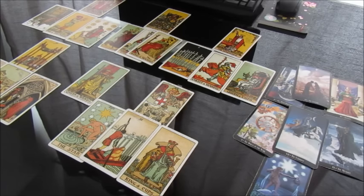But I'm seeing that we go from a Six of Cups up to the Three of Pentacles, which is a far more serious card when it comes to relationships as far as I'm concerned. Six of Cups is the young, flighty, loving feelings that you have for your partner. You see what I mean? It's very young energy, but here we see a far more serious energy, so it might be something that moves quite quickly. Okay, I feel this is going to be somebody that you're going to be feeling a lot for in your love life.